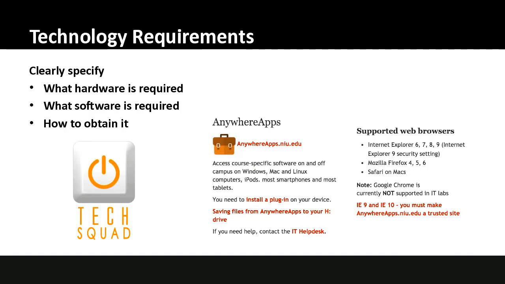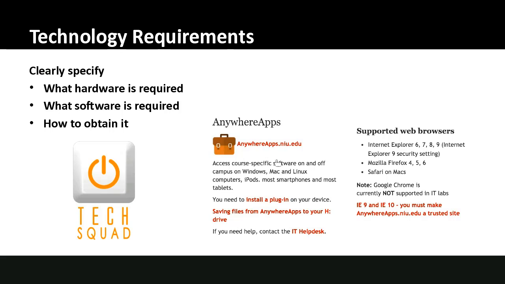So if the hardware and the software is important to the course, let them know, but also let them know how to obtain it. If that is something that they need to download, or something they need to go to Best Buy to purchase, let them know how they can do that. And again, maybe a little bit about the purpose of why they need to do that. Hopefully then when you are ready to go and use that hardware and software, the students have it, they're also ready to go. So a couple ways to make it more obtainable.